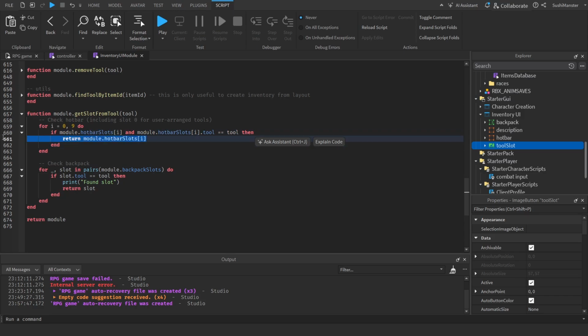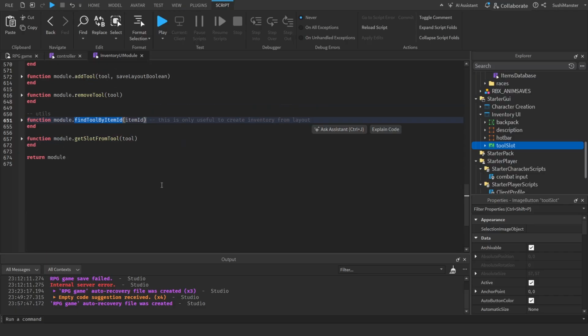Then we return, because the slots, when we initialize them, not only do we create them, but we put them in hotbar slots. And if it's in the backpack, then we put it in backpack slots. We look through the backpack slots. We check if tool equals tool. Then we return the slot. So this gets the slot from the tool. This gets the tool by item ID. So they work like clockwork.